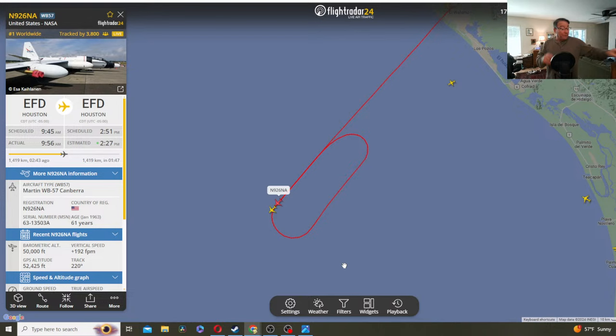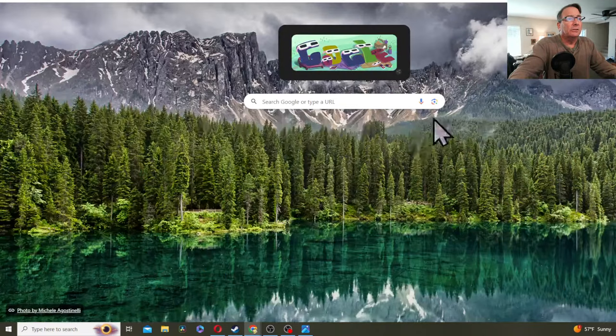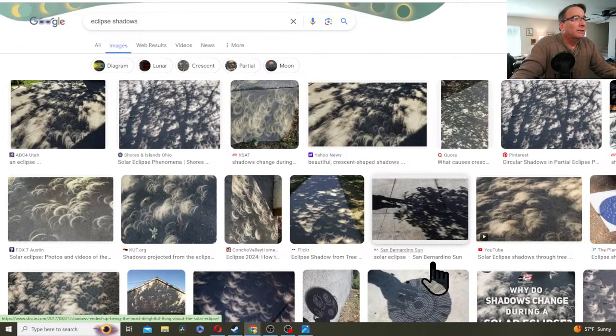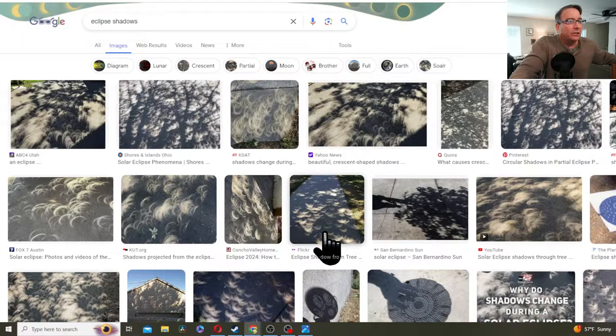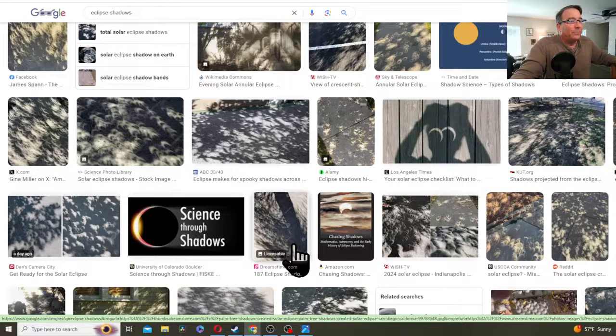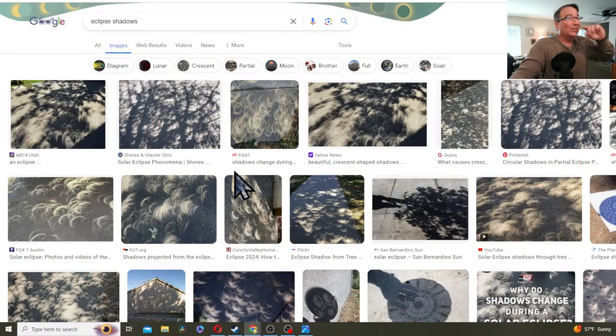One of the things I forgot about was to watch the shadows. The shadows are very interesting to look at. You can cross your fingers like that and make a shadow, and you'll see the bite taken out of the sun in the shadow, and you'll see it in the shadow of leaves and that sort of thing. Try something here: eclipse shadows images. You'll see all kinds of crazy images just like that. You'll be able to see the eclipse perfectly in the shadows of the leaves. So even if you're way out here in California, way far away from the eclipse, check out the shadows from it. Last time I did that, I was on a big old motorcycle ride, and it was a blast to ride through the forest with shadows looking like that.